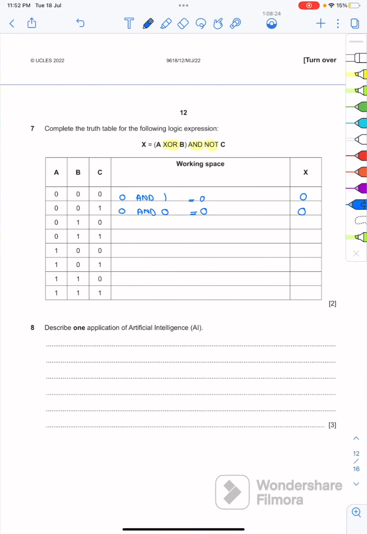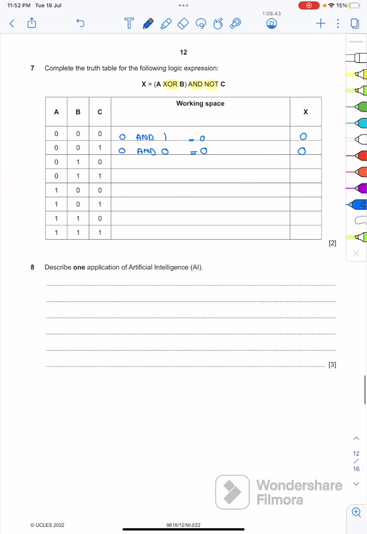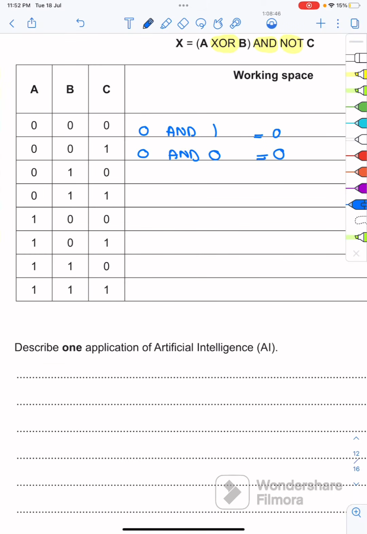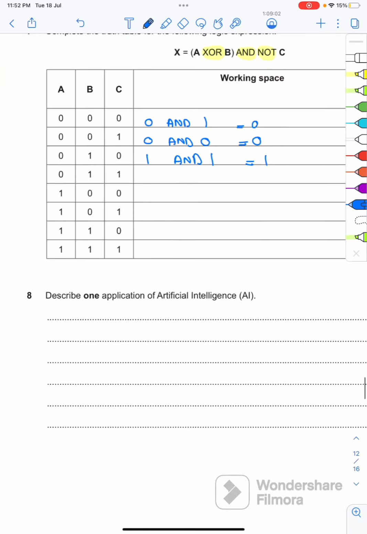So the only realistic way we're going to get X to be 1 is, as you can see by now, if we get this to be 1, and since it's a NOT, we would expect C to be 0, so when you invert it, it becomes 1. So 1 and 1 is the only way we're going to get 1 as our output. Do we get that in any of them? We'll have to find out. So we've got one of our inputs to be 1, so 0 XOR 1 is going to be 1, and yep, that's exactly the case we've ended up getting. 1, and since it's not C, if you invert 0, you'll get 1, and 1 and 1 will give you 1. So this is going to be 1, and again, this is going to give you 1.